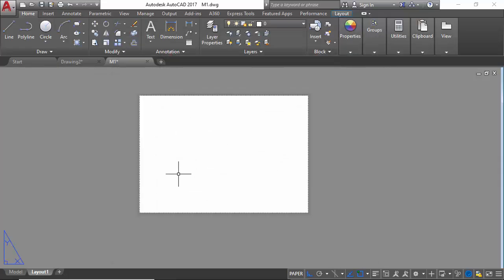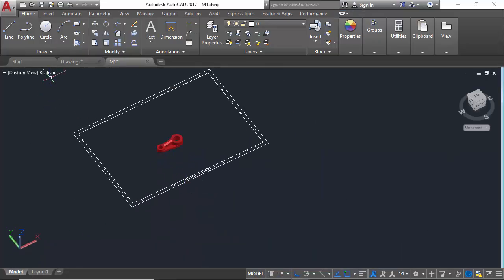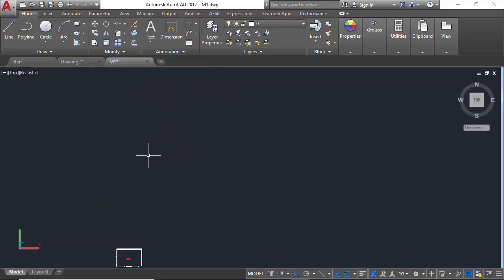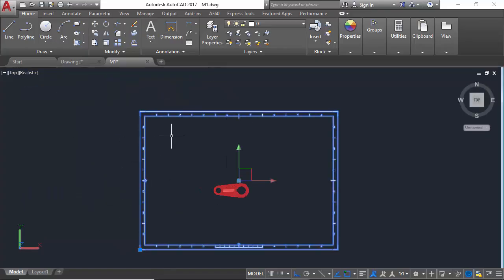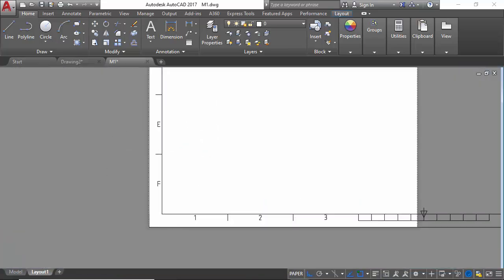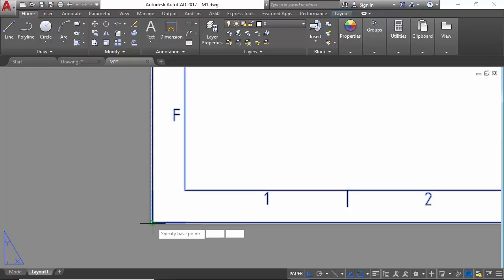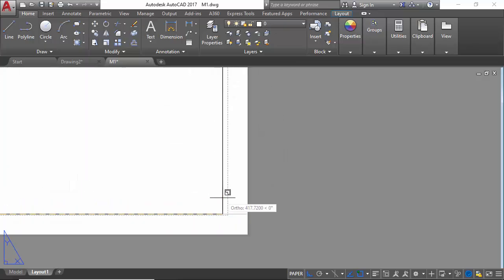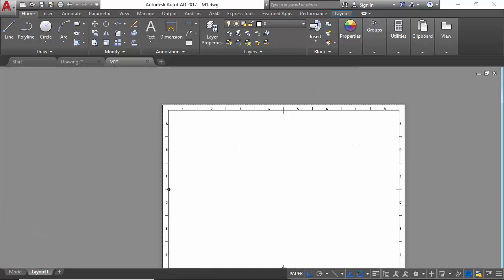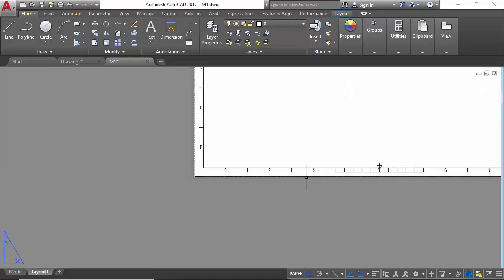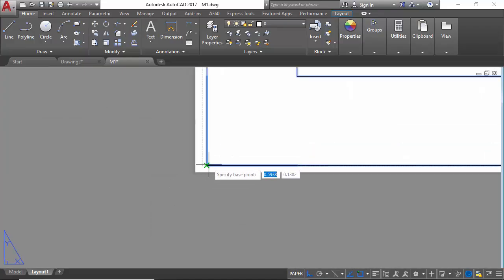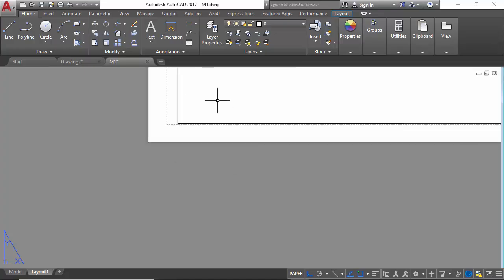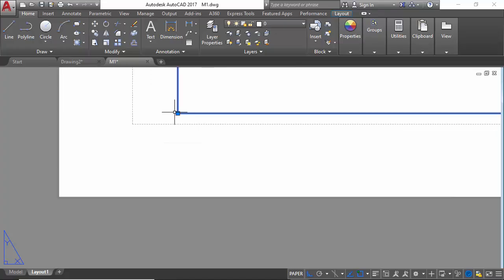First, we have to create the title block. In the model space, here we have the title block. You can see that we go to the top view and I'll select this. I'll copy this block and paste it into the layout. You have to scale it down. Scale reference: pick two points like this, approximately like that. It is a little bit scaled down, so you have to make some little adjustments here.